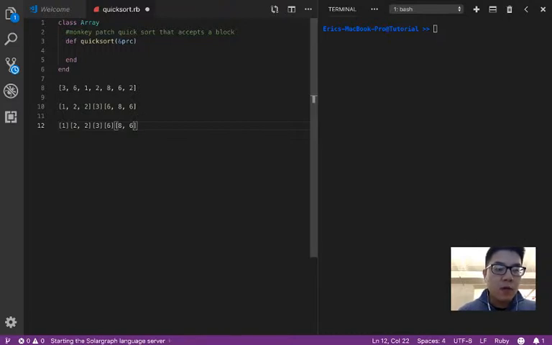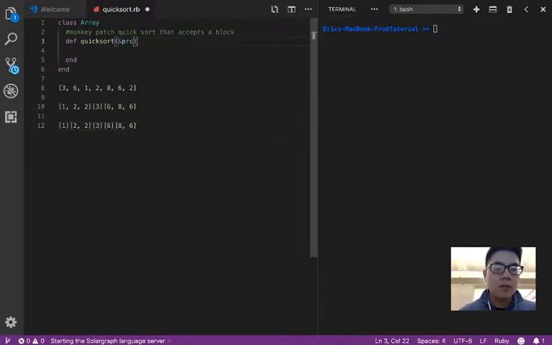When we have one element, we know for sure that it is in the right place of the array. So I'll do it for 2 and 2, and for 8 and 6, and at the end of the day we're going to have an array in the order that we want, either ascending or descending.